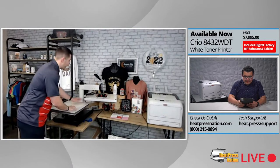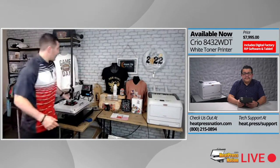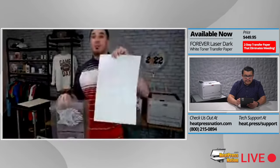The paper that we decided to use for this example is one of the more popular papers on the market. It's Forever Laser Dark. Forever Laser Dark is a two paper process. You can see my two designs right here on my A film. And what you can see me doing in the background here is the paper comes with a B sheet, which is my adhesive, or my glue sheet.